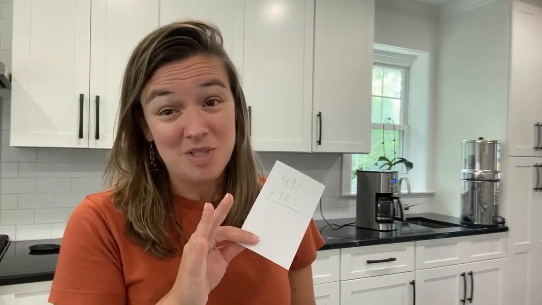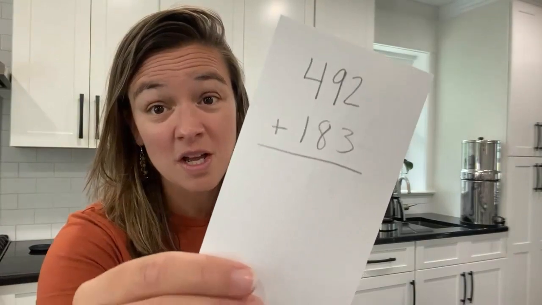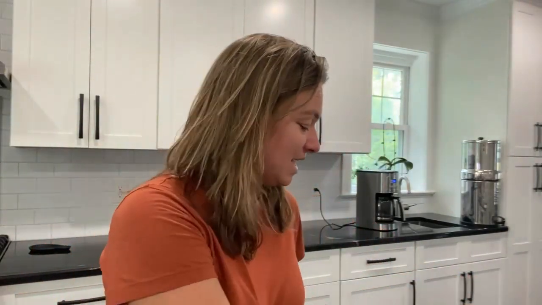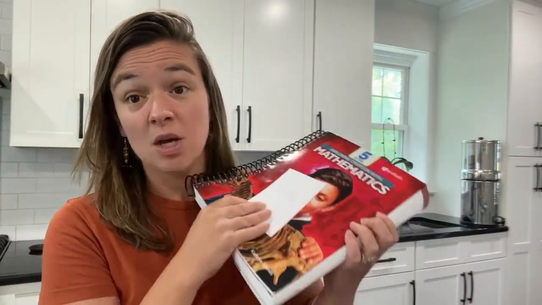Here are some ideas for adding 3-digit numbers. The main thing that we do in our house is what I call note card facts in the teaching guide. It's as simple as it sounds. I literally write a problem on a note card. A lot of times, actually, I do it on a Post-it note, and I stick it on their math book, and they know they're supposed to do that fact before they open their book and do the lesson for the day. Really only one problem a lot of times is what I do, but I'll tell them if you get one right, you're done. And then they focus, they do one right, and we move on.